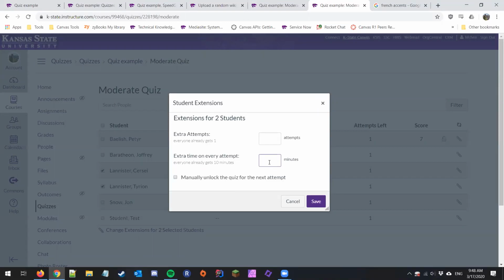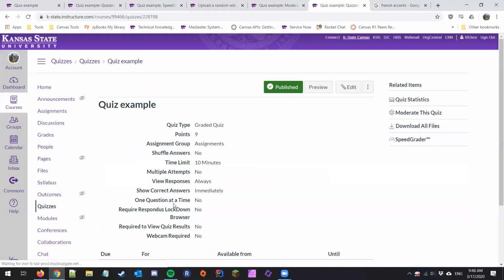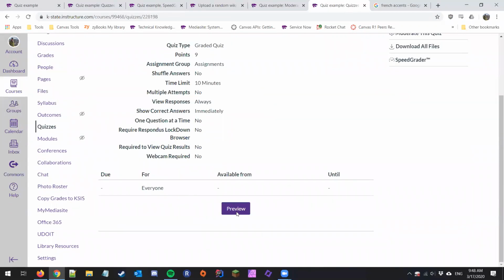Everybody already gets 10 minutes. We will give those 2 people an additional 10 minutes. So when those 2 people log in to do their quizzes, they'll have 20 minutes rather than 10 minutes. At the end of the day, the until and the due dates are deciding factors. So if until dates and due dates are the same, and they have less time until the until date than what the time limit is, they must submit by the until date.